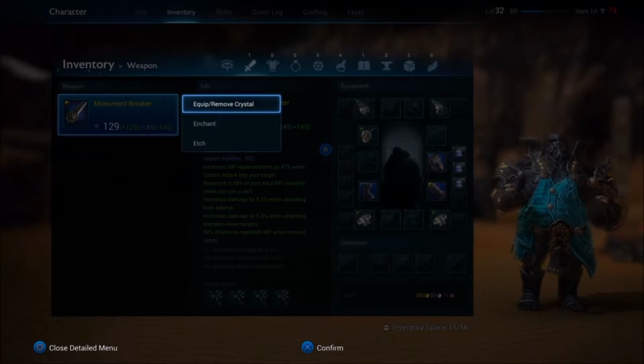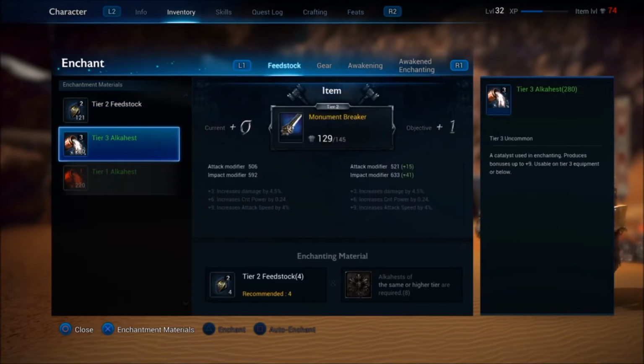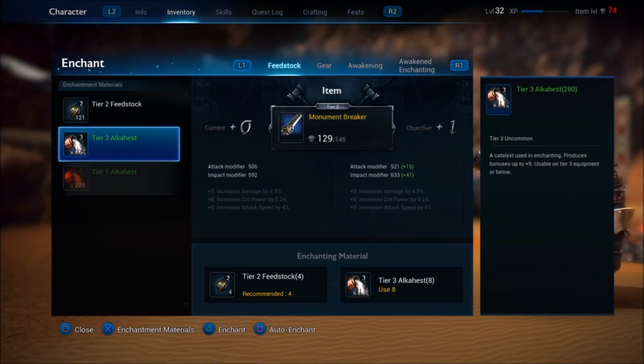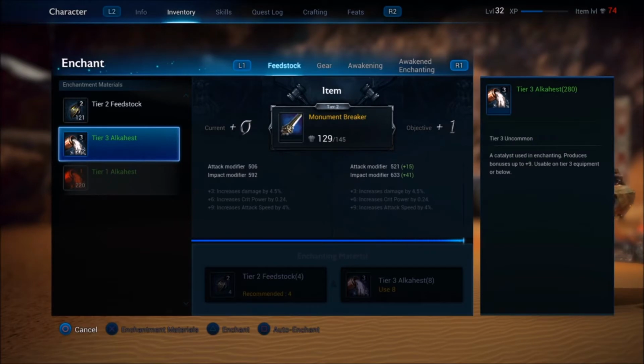So here's the weapon. We're going to enchant it. We're going to click on the feedstock, and you can choose between these 4, 8, 24, or 48. That just means how many feedstocks you're going to use. I would just go with the recommended. So recommended right now is 4. So I'll press 4, click on the tier 3 alkahests, and then press square for auto enchant, and I'll just let it enchant by itself.